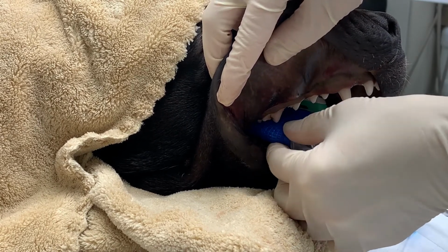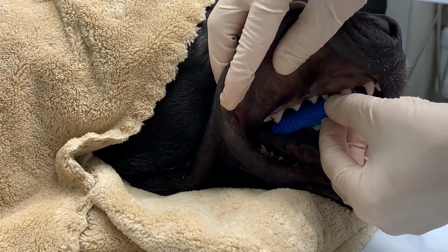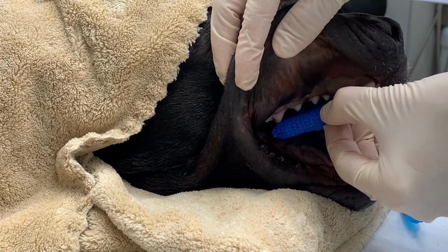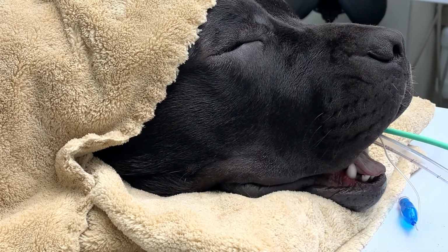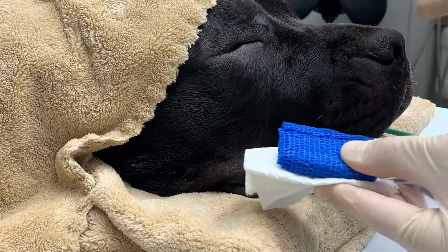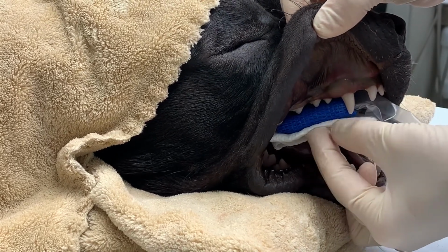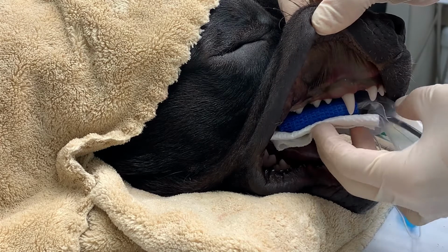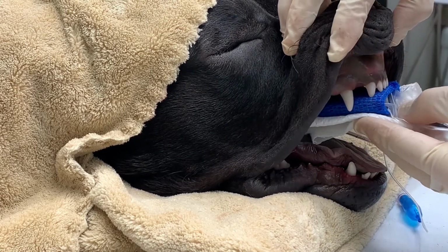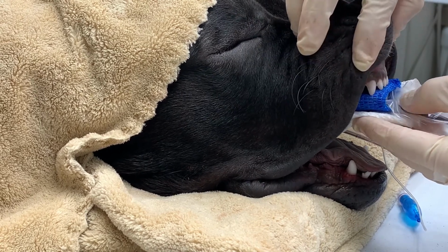Now, when we start moving forward to these first, second, and third premolars, we are going to need something to help us keep that sensor parallel to the palate. So what I like to use is a paper towel or gauze, and I place that underneath the sensor, and now I can position that right underneath that first, second, and third premolar. And then I can continue to move this sensor forward and acquire all of the images here on the patient's right side, along with all of the incisors.